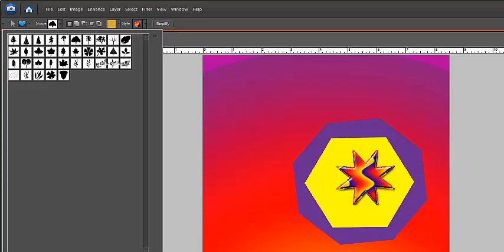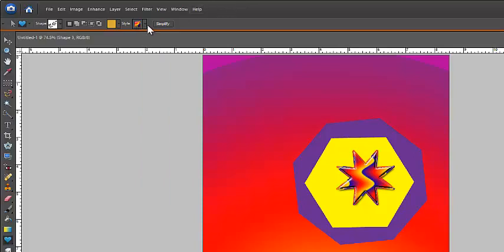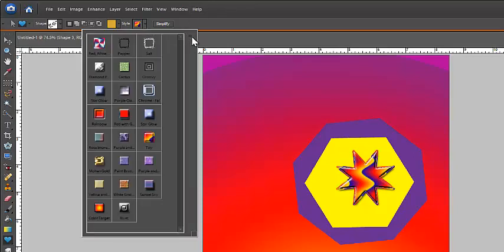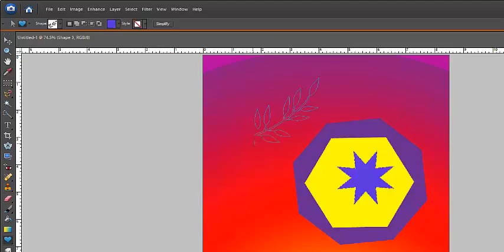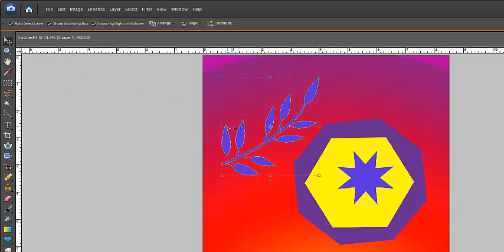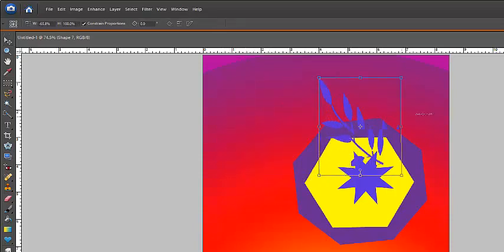I'm going to take my style off, pick blue, click and drag my shape. Now I want to go to my Move tool. I don't want it to go in this direction, I want it to go in the other direction. So I'm going to grab on the side, and I'm going to click and drag and pull it across itself. This is how you flip different objects as needed.